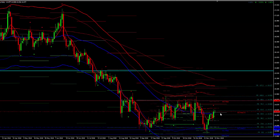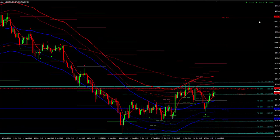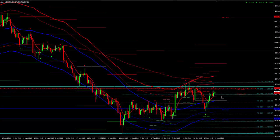And I know that silver is also consolidating just around the 50-day moving average and the monthly pivot as well. It's been a reasonable move this week for silver, but both seem to be running out of a bit of steam at the moment, both gold and silver. So if we were to roll over, the next major levels that I would look at here, and we may not get that much volatility due to it being Thanksgiving and Black Friday tomorrow as well, but if we were to roll over, I would look at the next major level of support coming in at $1,220, and then below that at $1,215.